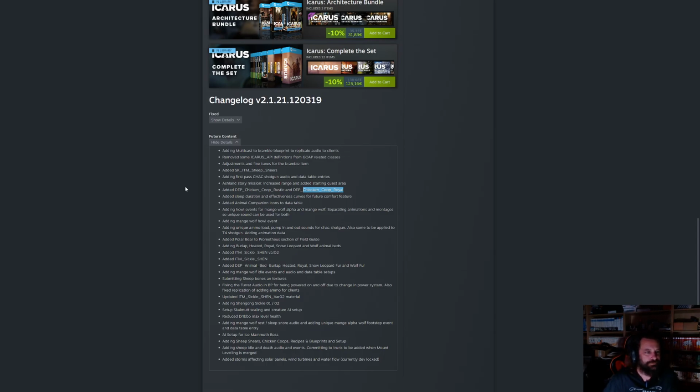And I see they're adding the shotgun audio data. So it's moving towards bringing in the foundry shotgun. Excellent story mission, by the way. Increase the range. Cool. It's going to be a longer mission. And added starting quest area. I wonder where we will have to start to begin this story mission.